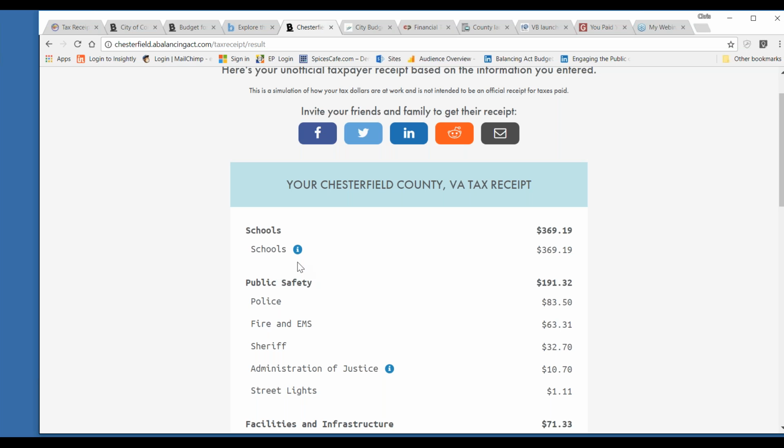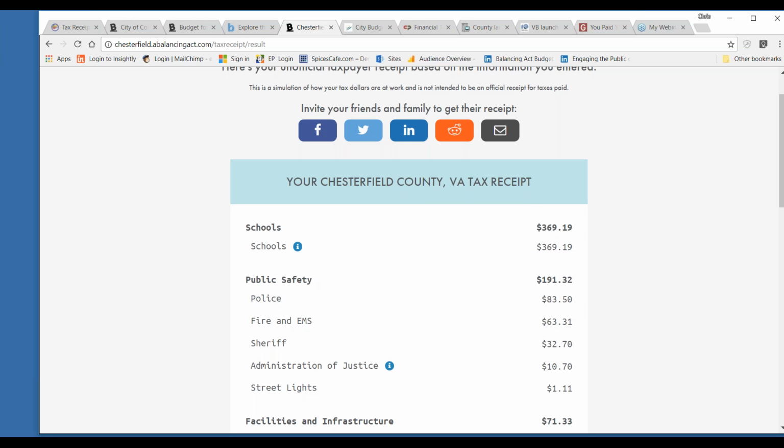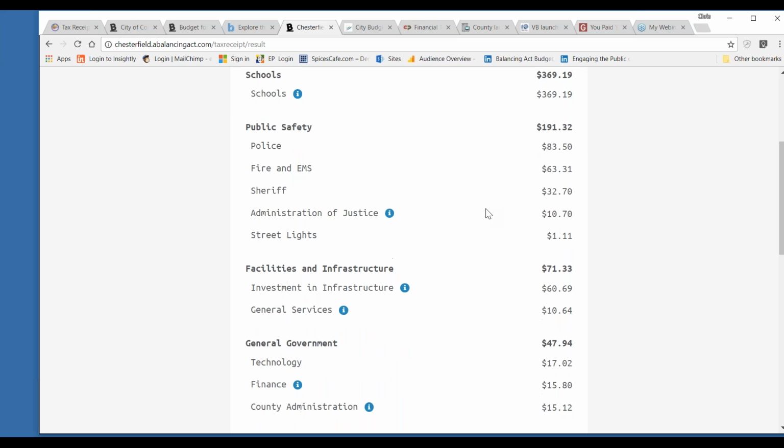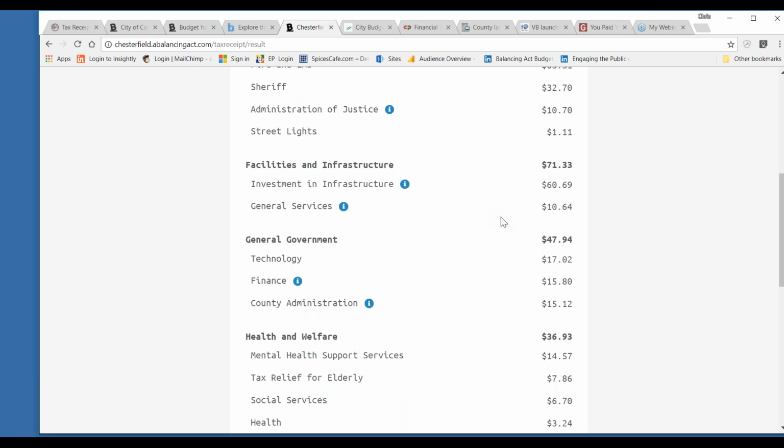In this case, schools are included under the county aegis here, and it talks about that a little bit, but it does say that it's a transfer. You can exclude things. We have some local governments that, if there's a big item like this that they really don't have any control over, if it's just a pass-through, they exclude it because it's not something that the county has discretion over. But it's really up to each local government to decide.